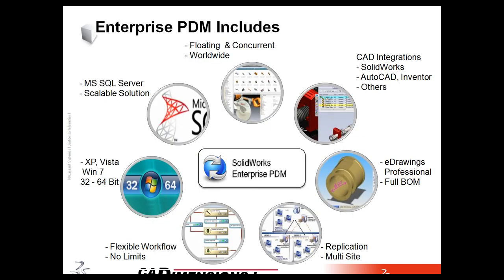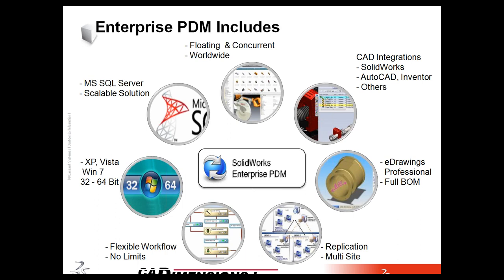So what Enterprise PDM includes is really a complete package where there's nothing else that you have to go out and buy. It has CAD integrations for SolidWorks, for AutoCAD, for Inventor, and a number of other popular CAD applications. It also includes eDrawings Professional, so every user has the ability to view CAD files, to be able to measure files, to be able to mark up files. It has full bill of materials management capabilities. For customers that do have multiple sites, you can replicate data between sites so that you can have local stores of data files that are always up to date in your locations.